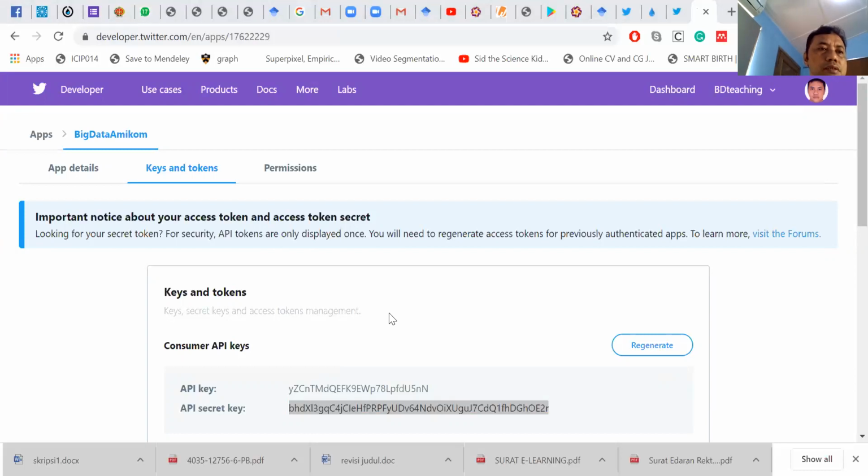If in case you do not have that library yet on your computer, you can just run this script, install.packages twitteR. I already ran it before, so it's supposed to work already.